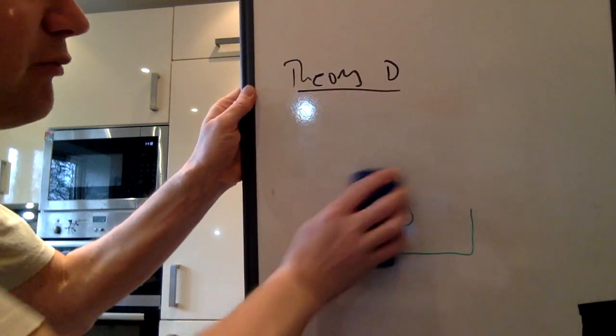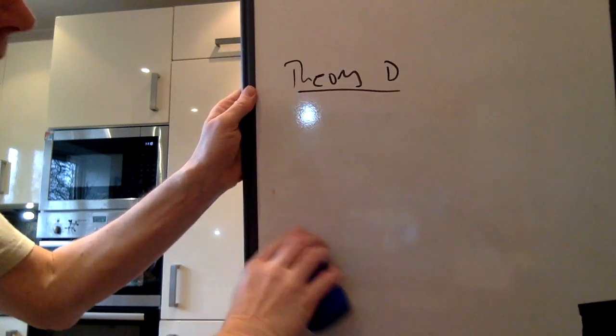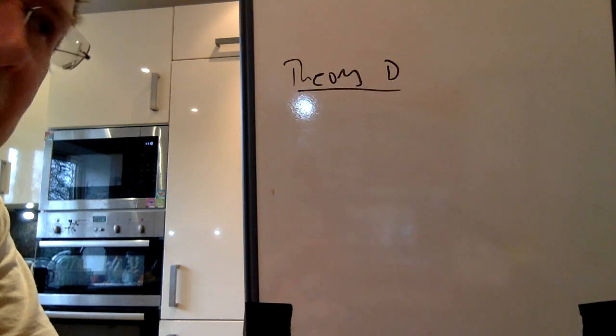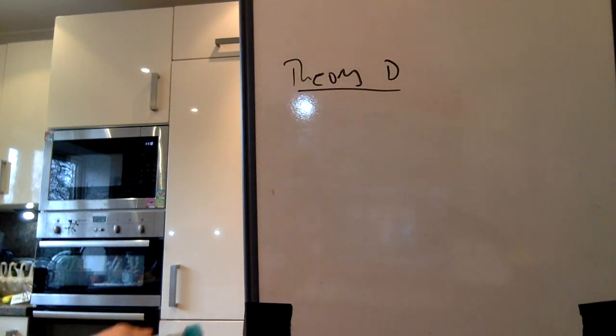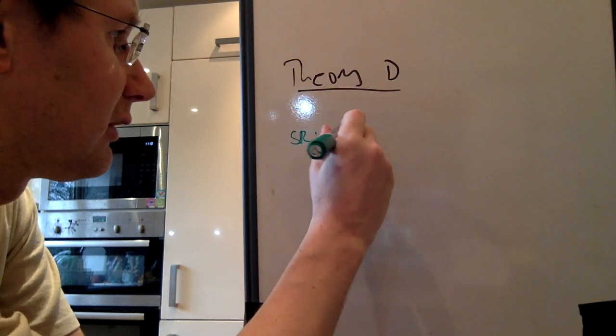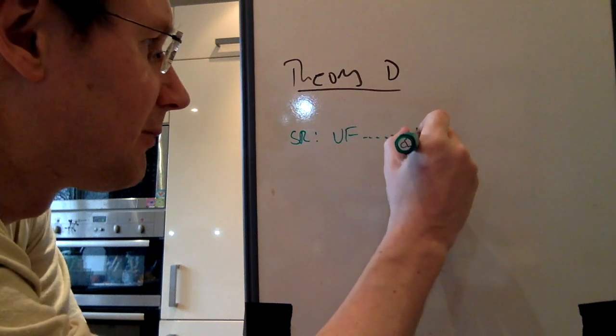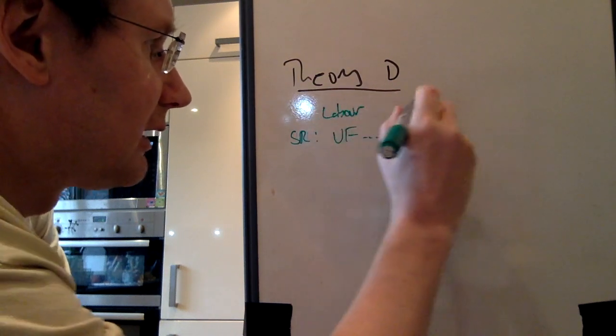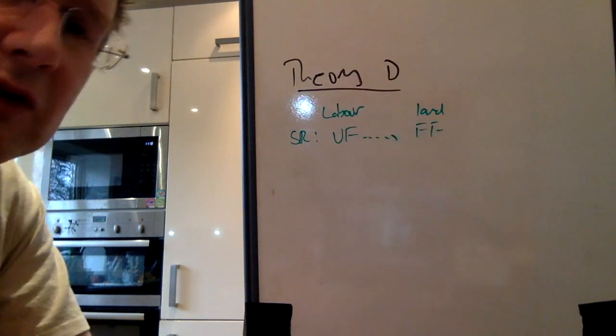And the same with supply curves as well. Unless you're talking about the principle of diminishing returns to a factor, then you're fundamentally toast. You should have been taught this in year 12, but you've certainly been taught it in year 13. The idea that in the short run, we add increasing amounts of a variable factor to a fixed factor. So usually we add more and more labour to fixed amounts of land and capital.